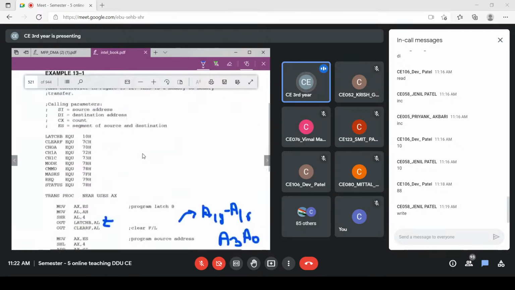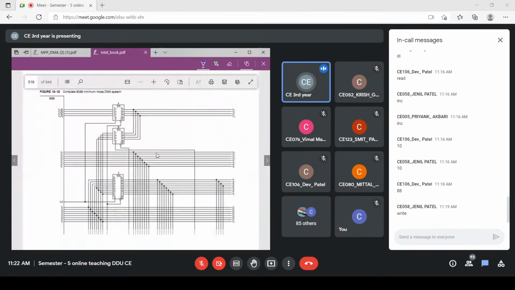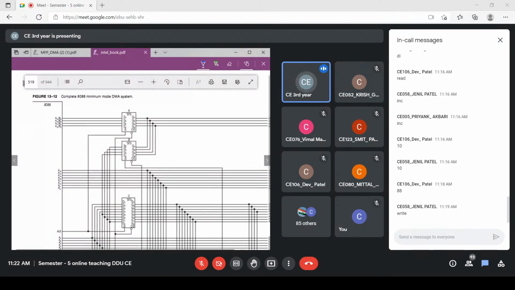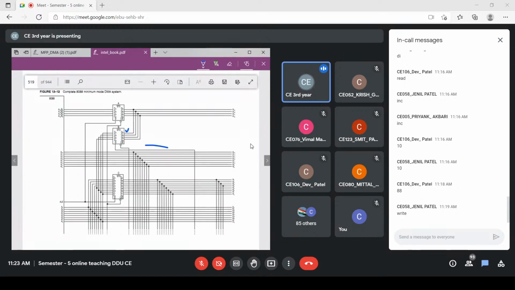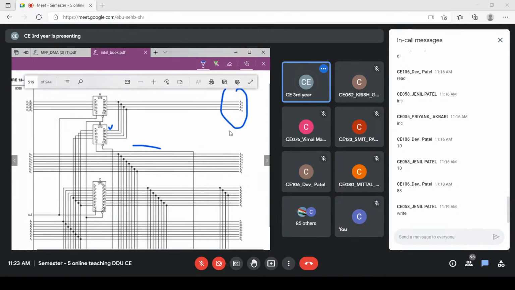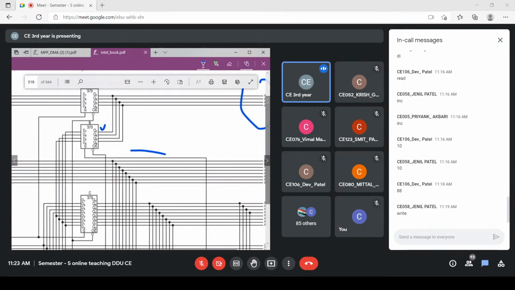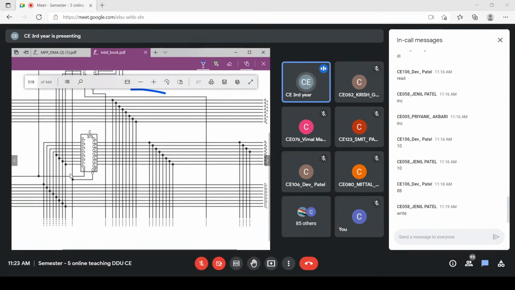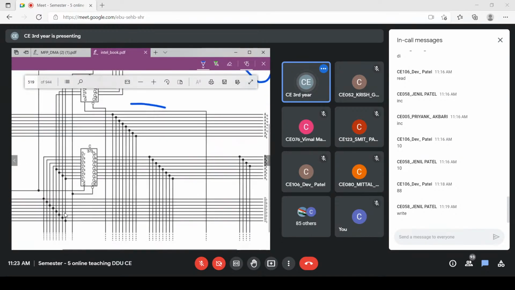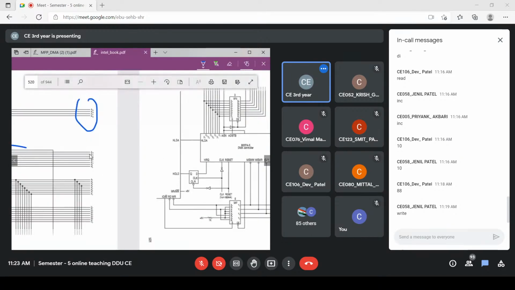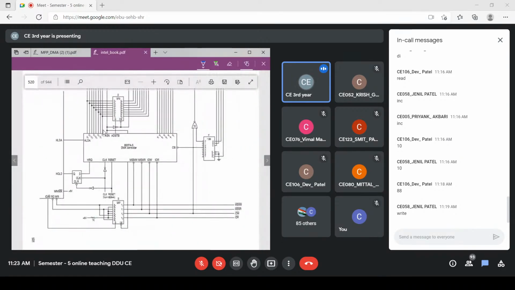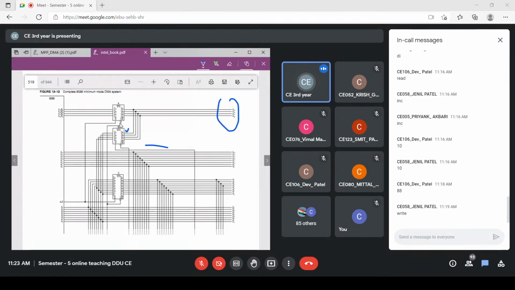You can see that with the program even. This diagram, if you remember, this is latch B. What will be the output of latch B? In latch B, the output will be A16 to A19, and it is latched here. And what is the input to latch B? Latch B input is this, sorry, it is this one. That is D0 to D3. That is what the input to latch B is.